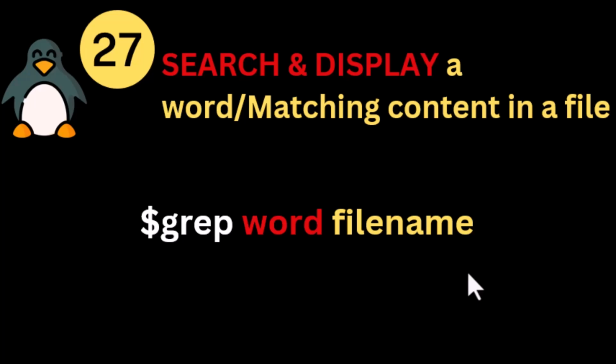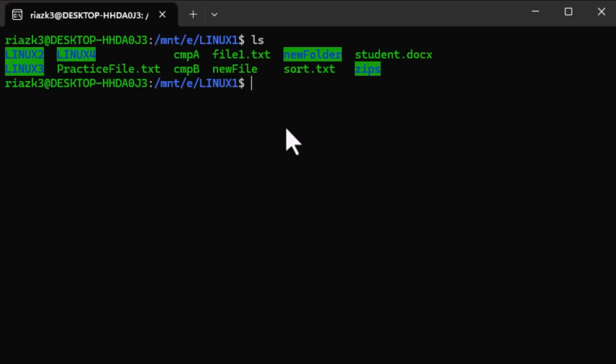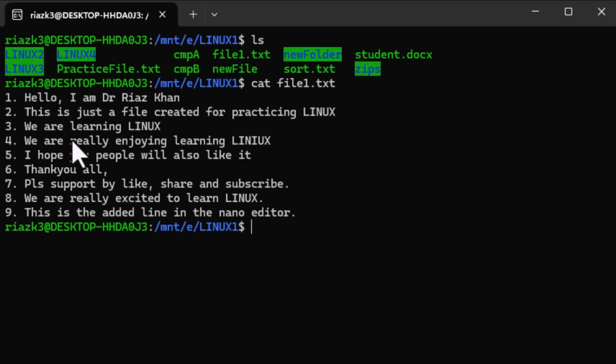Moving to our terminal, ls. So here we have file1.txt again. You can see we have a Linux, and this is Linux, but it has different spellings. So we will search for Linux.